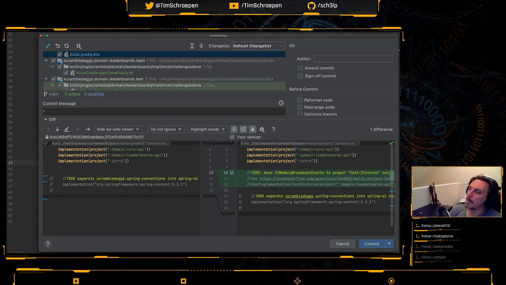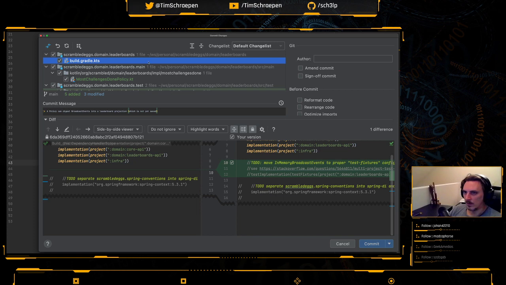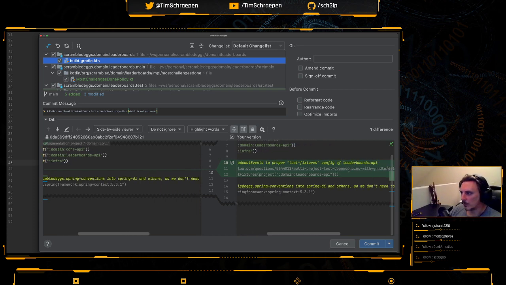Meaning a policy can digest broadcast events into a leaderboard projection, which is not yet saved. That's what we did in this commit. And then next time, I guess I'll need to read up on how to use test fixtures.